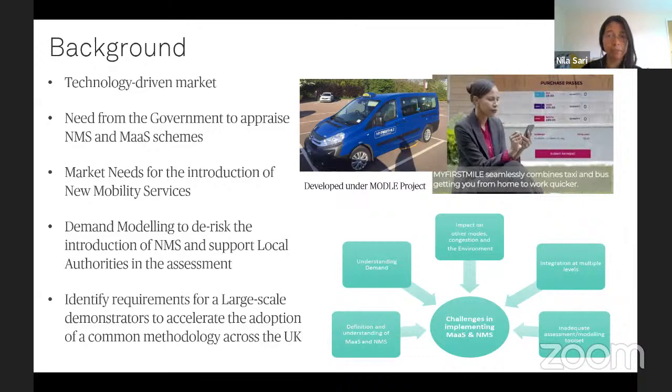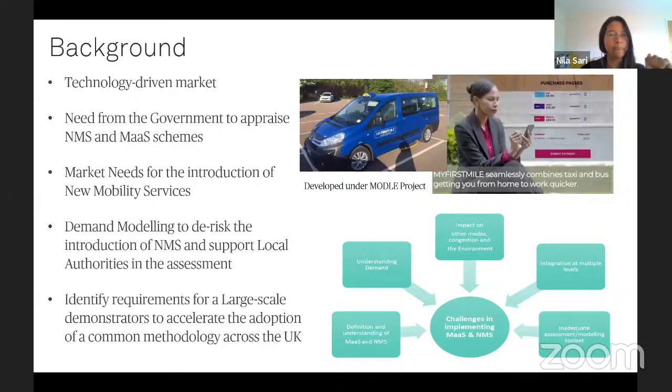About a year before this project started, we did initial work when we put forward a business case for the development of a new modeling tool to assess demand for new mobility services. I would just like to mention that the work was funded by us, the DFT, under the DFT and CPC collaborative research program. From our perspective within the DFT, particularly with the introduction of new transport modes and schemes, as well as new technology that are coming in, we would like to explore new modeling methodology that may be more suitable for assessing this type of new schemes.